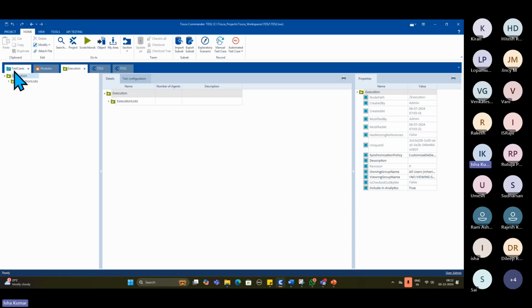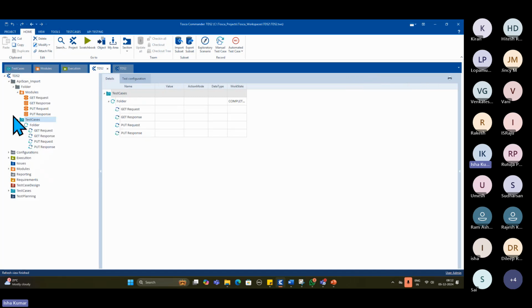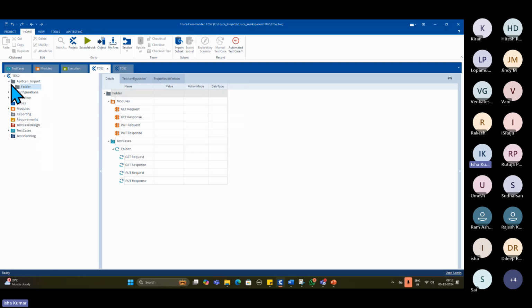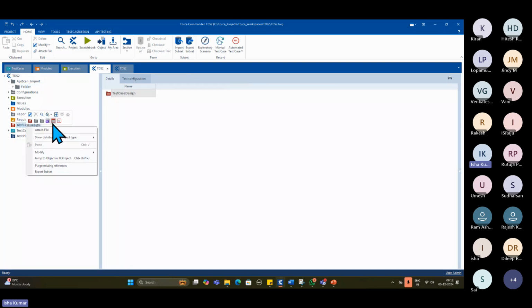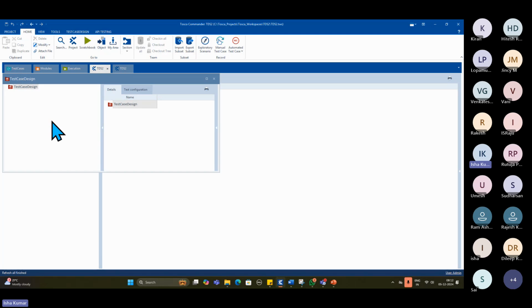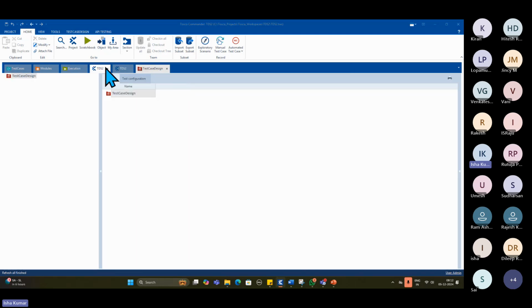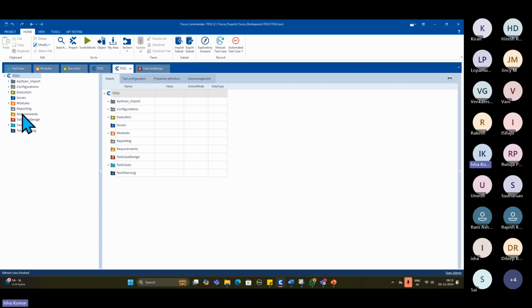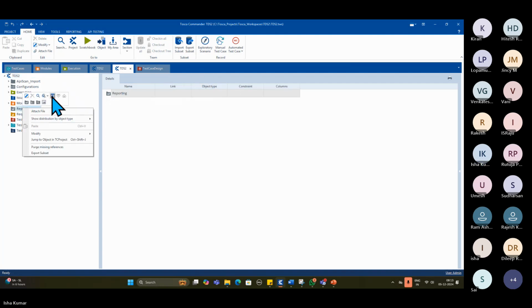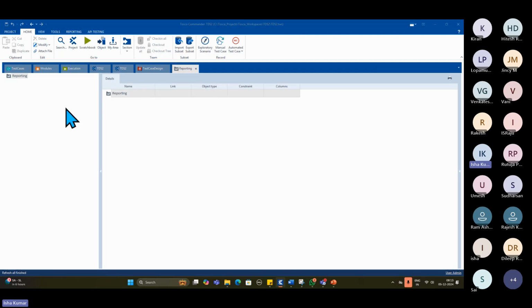Apart from that, if you have any other test data that you have to send, you can go and create your test case sheets in the test case design section. This test case design sheet is similar to an Excel sheet; the same thing you do in Excel can be done here, where you pass numerous amounts of data. That is all about the test case design sheet. And in reporting, you can see all the different reports, and whatever reports you want, you can create them.